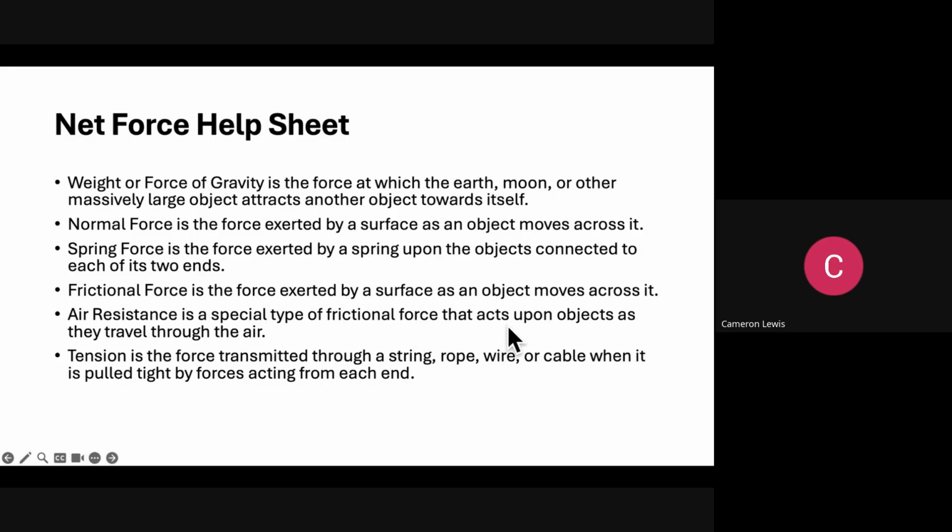Tension: string, wire, rope, or cable. That's what pulls things together. When we're dealing with tension, most likely you'll be looking at equilibrium situations. I think one of the final exam questions I use is an equilibrium case. Give me an example of an equilibrium case where you use a string. There's one right in your face right now. Oh, the phone charger. Yes, but also another one that we use all the time that we just don't really think about, that I just said earlier.